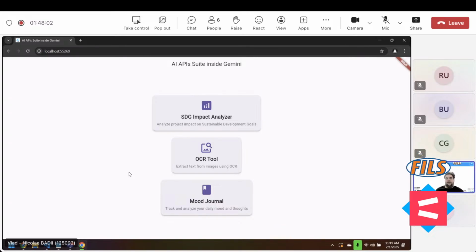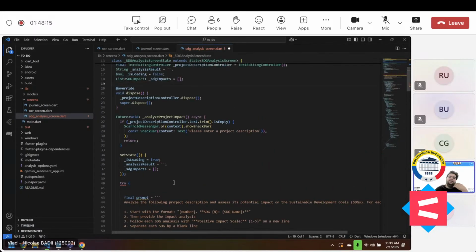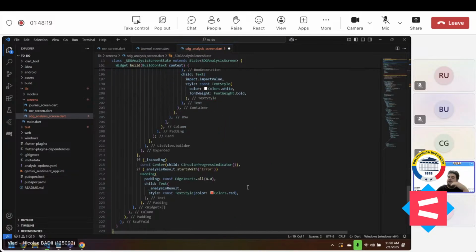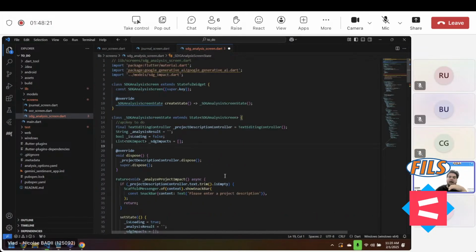They are all using the same API. In this case, they are using Gemini Flash 1.5, I think. So let's just see from scratch how we can implement one of them. Since Flutter is quite verbose and it will take a lot of time just to make the UI changes, I will just implement the AI part. As you can see here, we'll have a screen.